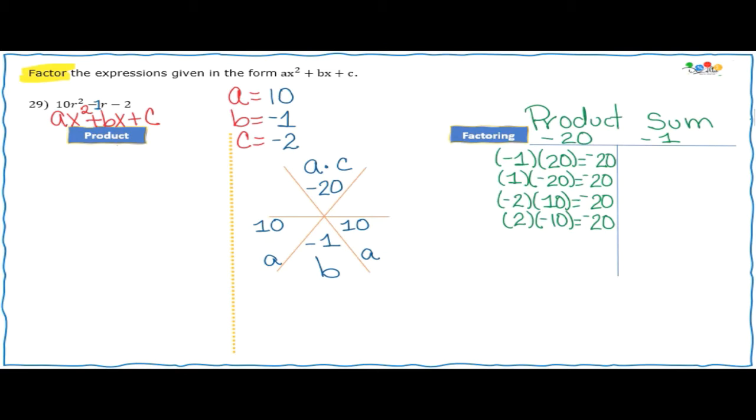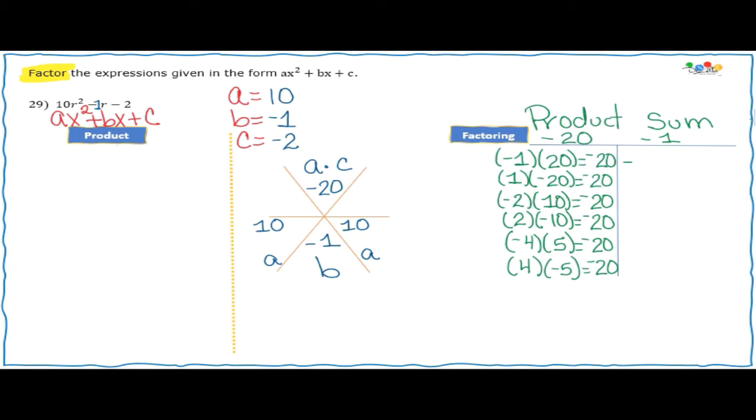How about 4? So we are going to say negative 4 times 5. Very good. I get a negative 20. But now I'm going to change, and the 4 will be a positive 4, and the 5 will be a negative 5. I still get a negative 20. And I know that I'm done because think about 4 and 5. 4 and 5 are very close to each other, so I'm done with my factors for negative 20. So now I'm going to move to the right. I need to find the sum of negative 1.